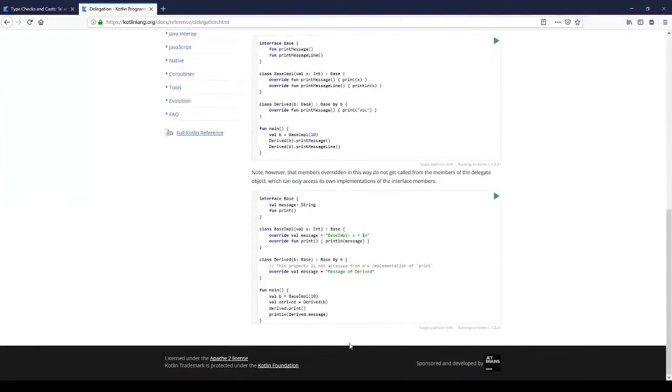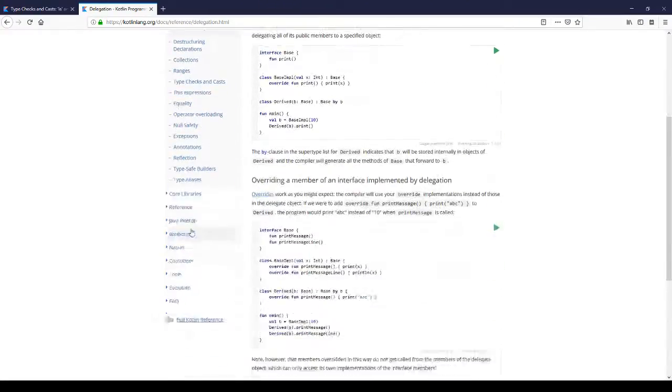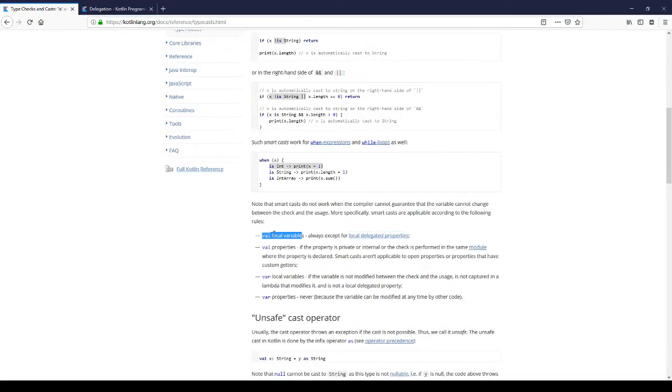This is something that we will definitely talk about in future episodes, but we can only skip it for now. For val properties, if the property is private or internal, or the check is performed in the same module where the property is declared, this is when we can utilize smart cast.